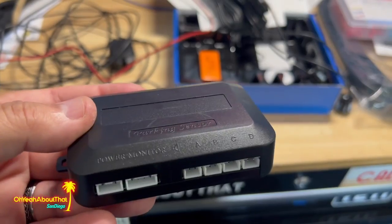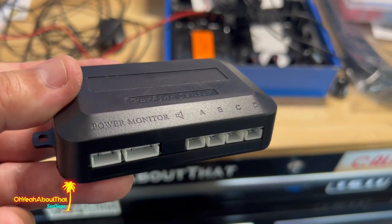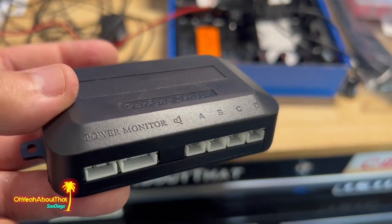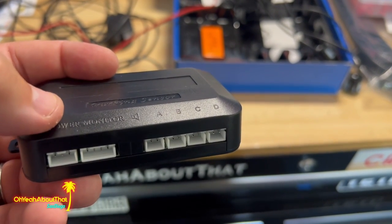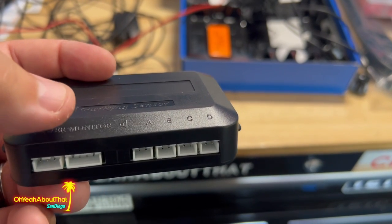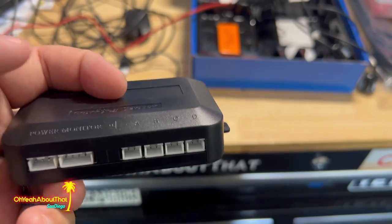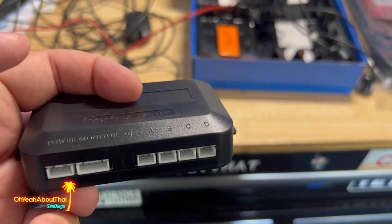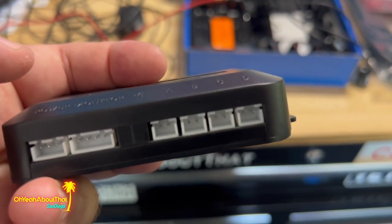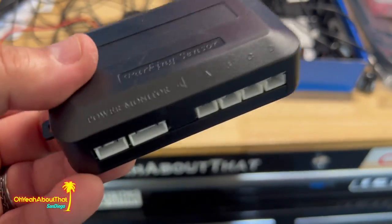So let's lay everything out. Just to give you a close-up of this, this is the control box. You can see it says power monitor. Again, that is if you get the version that has the LCD monitor. I didn't want or need that. And then 1, 2, 3, 4 for your sensors. So in lieu of a monitor, we're just going to plug the speaker into it. Everything is a different size, and this just gets tucked up under.